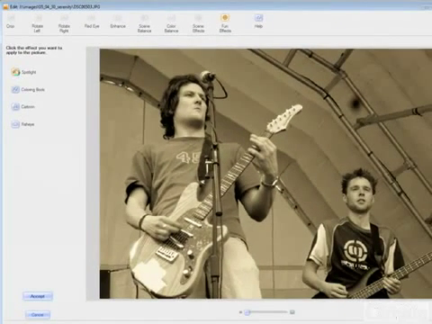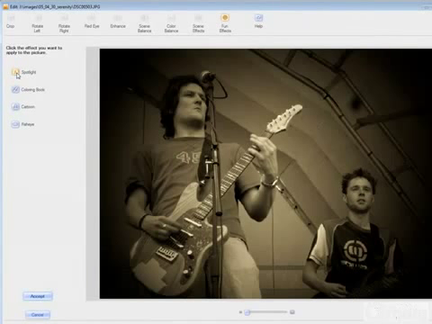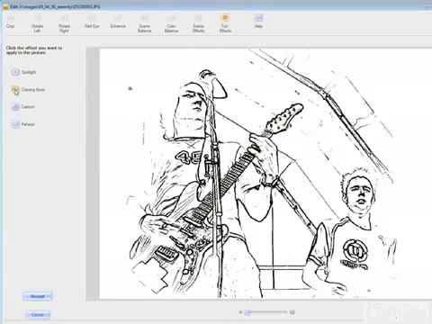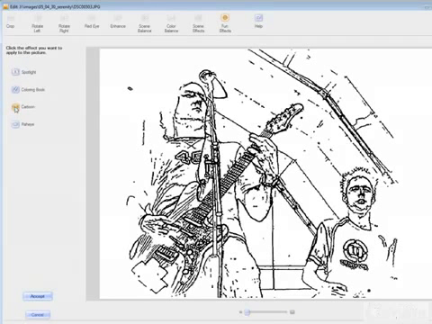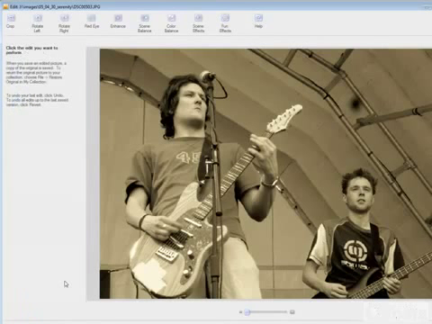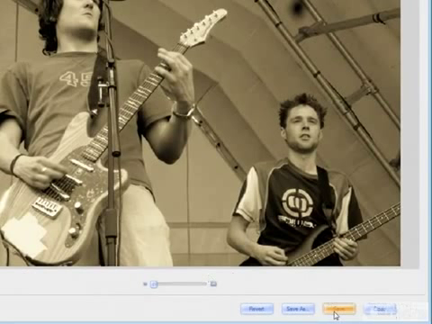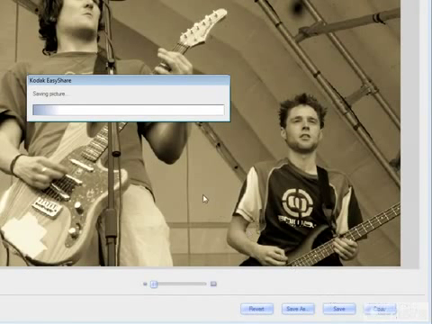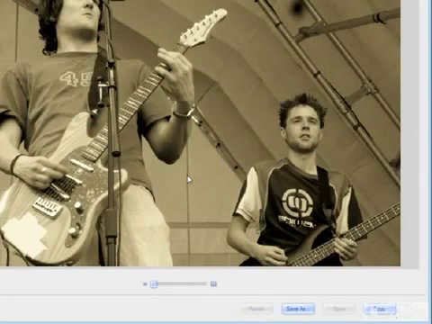This is interesting. Well, rock stars like to be in the spotlight. They might want to create a novelty colouring book for the fans. Or you can go for a cartoony effect, stacking these effects on top of each other, but I don't think so. We'll cancel that. And then save our sepia image with the icon at bottom right. Takes a couple of seconds, and there we go. Done.